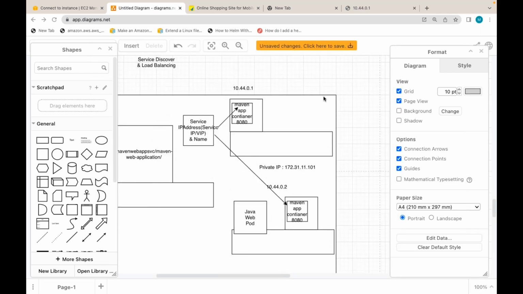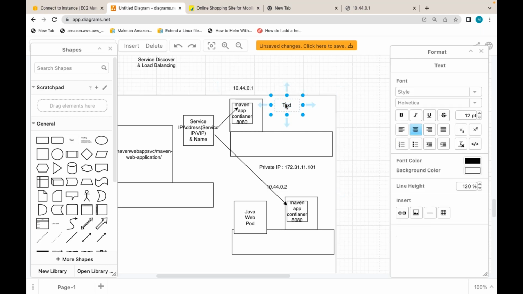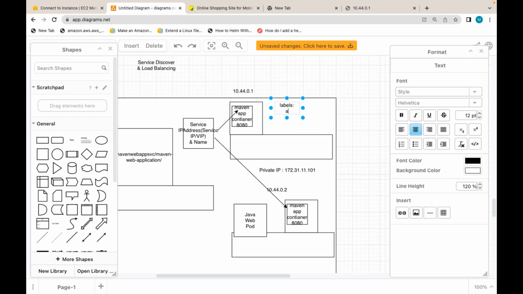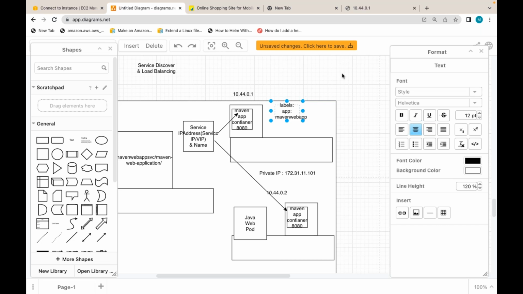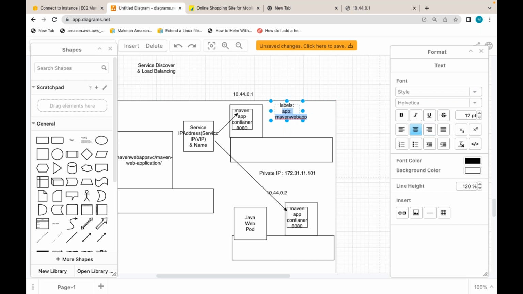Service will identify the pods based on the labels and selectors. That is very, very important. While creating a pod, is it possible for me to give labels for that pod? Yesterday also we gave a label. Did I give a label like this while creating a pod? Now, can I use these labels as selectors while creating a Kubernetes service?